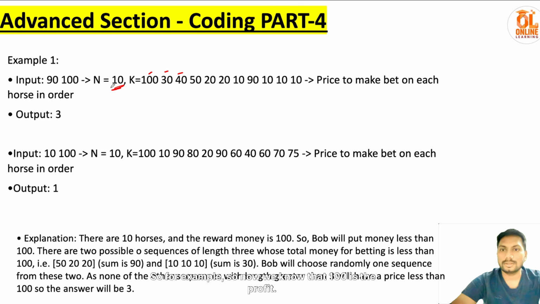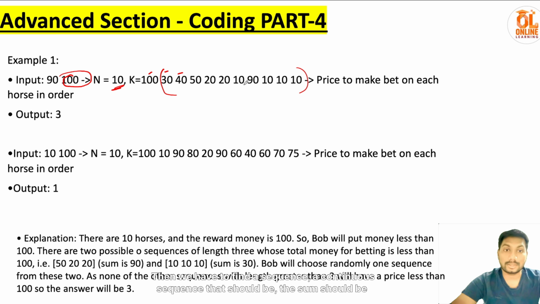So for example, now we know that 100 is the k value. So when the value of k is 100, if we check the array here, then we have to find a continuous sequence whose sum should be less than 100 only. So if you take 30, 40, 70, and if you add this 50 again, it is 120. So even these three in sequence are going above 100, so we cannot take them, but we can take only these two. So 30, 40 is one sequence.